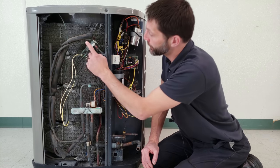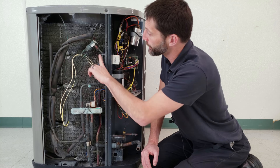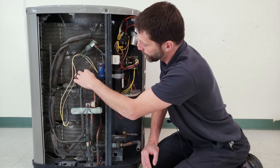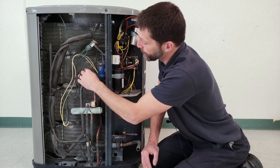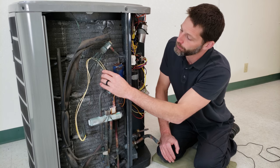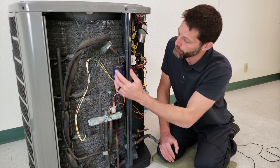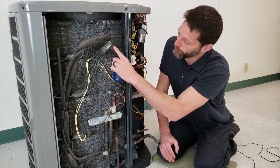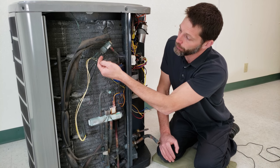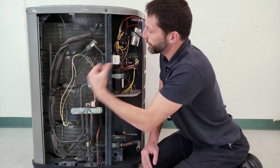The next component I want to cover is this thermostatic expansion valve. In this case the TXV is only active in heating mode — the refrigerant is going to be subcooled liquid heading in, and then low pressure liquid heading out to this outdoor coil. During heating mode this coil is going to be the evaporator, and during air conditioning mode this is going to be the condenser coil. You can't just call this coil a condenser or an evaporator because it changes depending on the mode. In air conditioning mode, when refrigerant is traveling this way, there's a check valve right in here that allows it to go right through without a pressure drop toward the indoor unit.